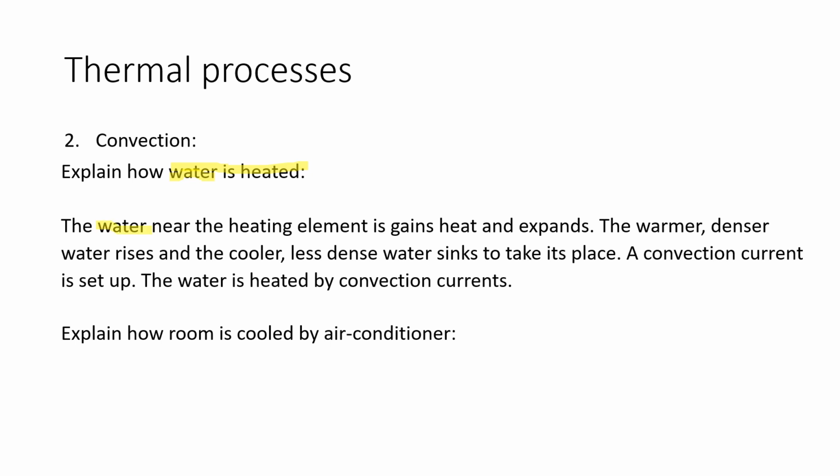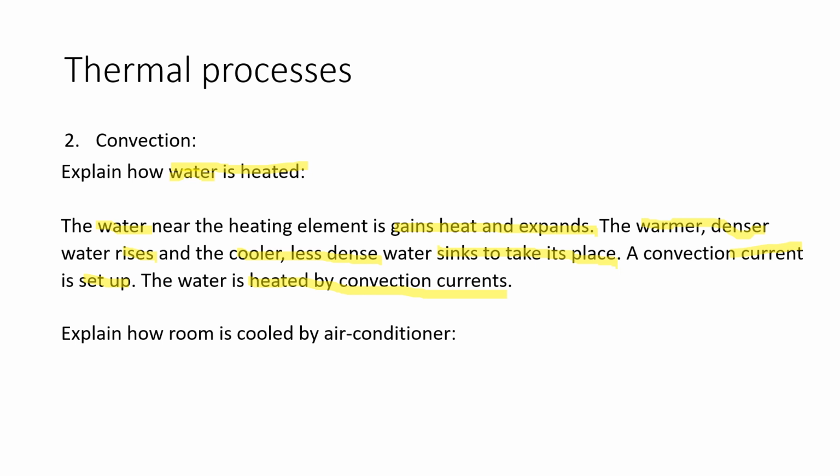So the water near the heating element gains heat and expands. The warmer, denser water rises, and the cooler, less dense water sinks to take its place. Now, a convection current is set up, heated by the convection current. You can pause the video and write at least the keywords.